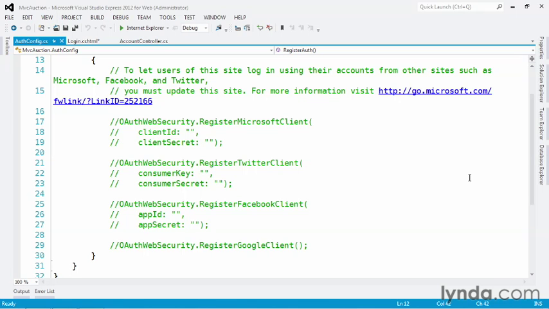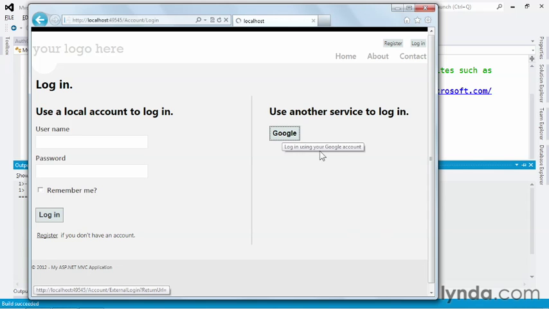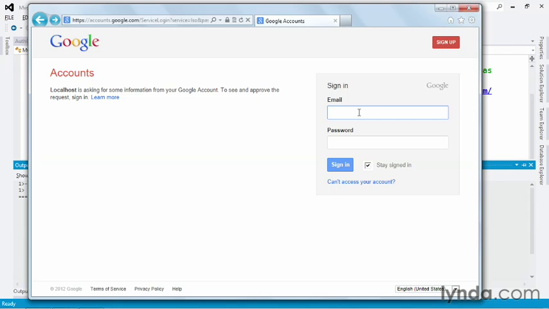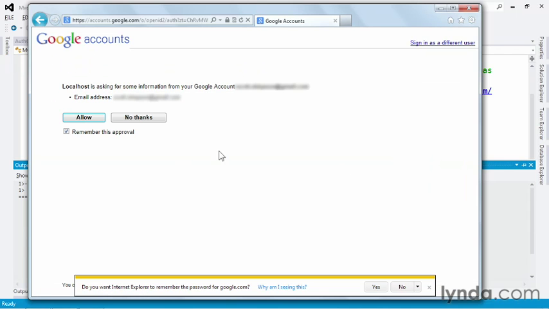To enable Google authentication, which allows users to log in with their Google or Gmail accounts, simply uncomment line 29, recompile your site, and visit the login page again. This time, you'll see the option to authenticate with Google. Click it, and you'll be sent to Google servers to sign in. If you're not already signed in to a Google account, you'll need to sign into Google's site first. Then you'll be redirected to a confirmation page that tells Google that you're okay with logging into our demo auction site using Google's authentication. Click Allow to allow this.